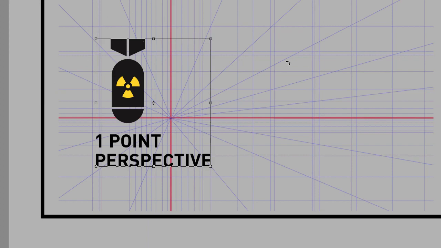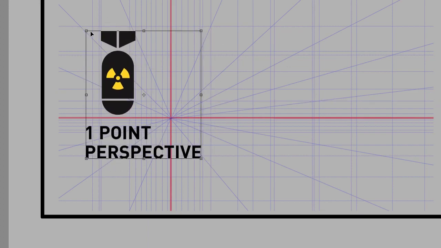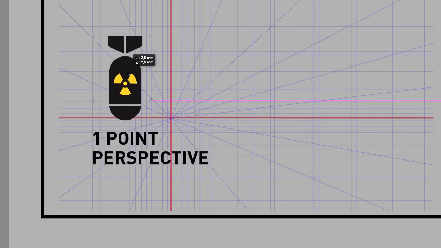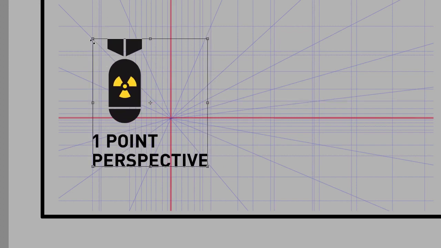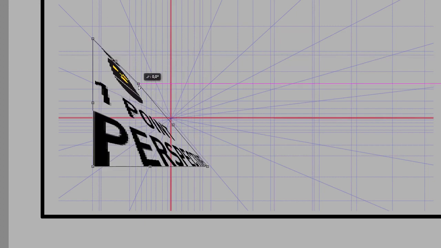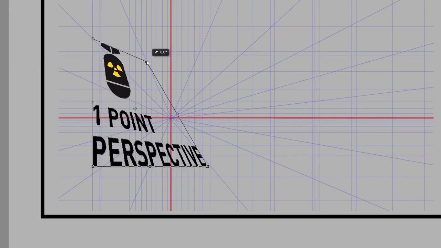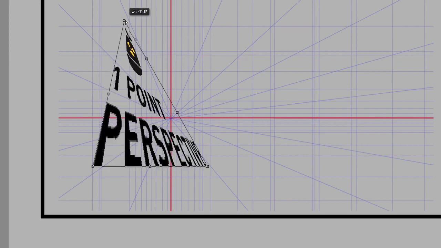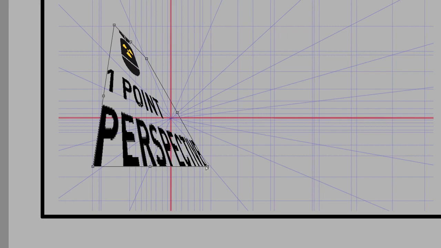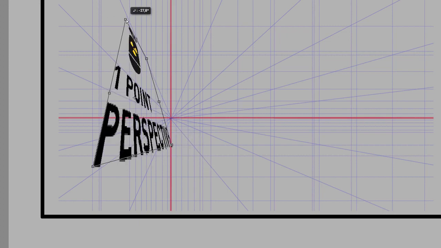and then I just have to rely on this grid. The verticals stay vertical, and the lines that I want to go into depth need to converge with the physical parallel lines that converge to the vanishing point. So what I'm actually doing is taking the physical parallel line and putting it on the converging physical lines into depth. That's how I place the image.